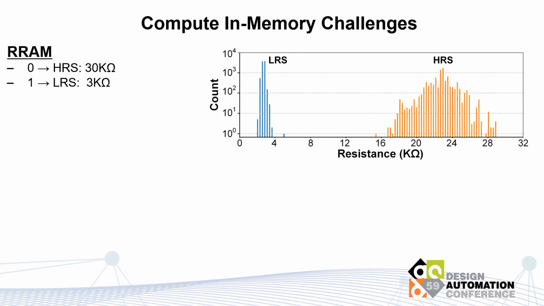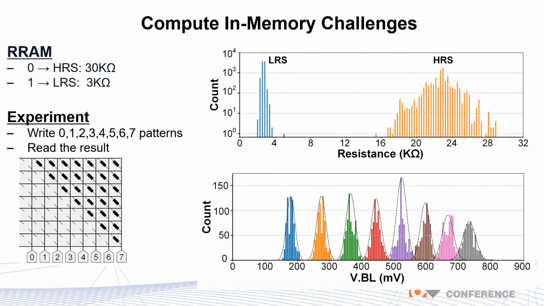First, we'll look at some histograms of measurements from reading RRAM in the low resistance state and the high resistance state. And going forward, I will use LRS and HRS as abbreviations for low resistance and high resistance state. For reading this as a binary memory, there's no problem. The bit error rate is low and we can easily distinguish between the LRS and the HRS, namely the blue and the orange groups of samples above.